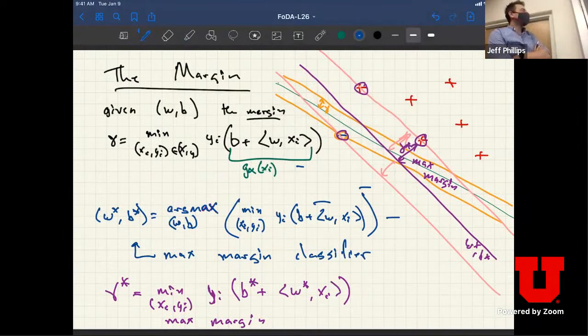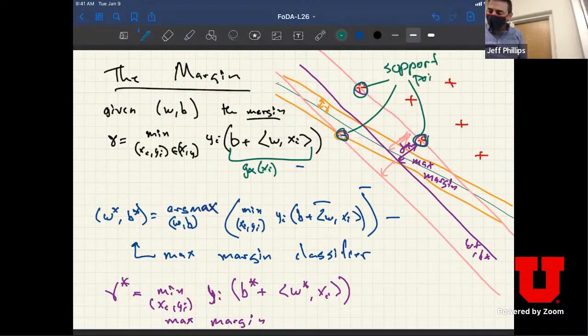Okay, great. Another thing to note, some terminology which maybe will come up a little bit in the next lecture. These points which are on the margin are called the support points.